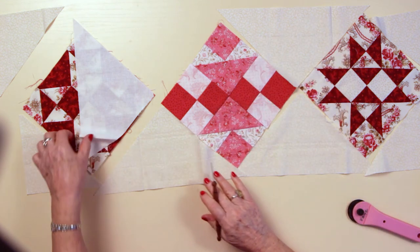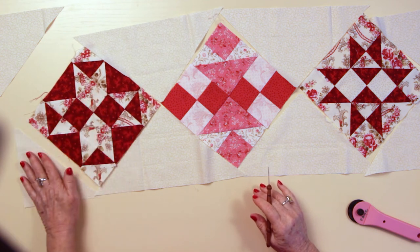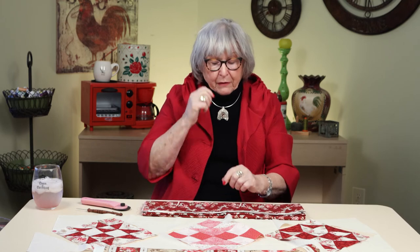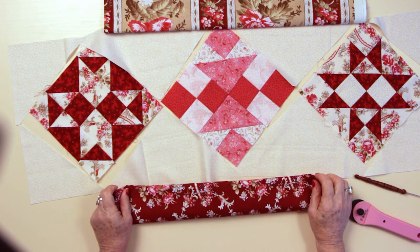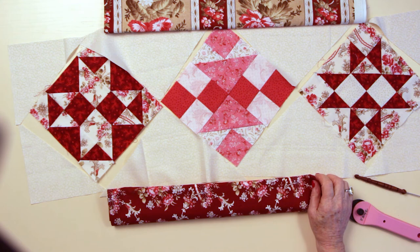So once you get this all sewn like this, then you get to decide how you want to border it. Now, just for grins, I put in a couple of pieces of fabric from the Rhapsody in Red collection, and I've certainly got to put a border on this. And I can decide, gee, I think I want to go to a dark one first, and then I might use my stripe. Oh gosh, I just don't know what I'm going to do.